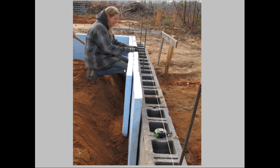This is the construction of our solar design. Right where this young woman is sitting is where a big air pipe goes. We have actually reclaimed foam insulation in this case. So we do a perimeter insulation so the air circulates inside this insulation. It heats up the floor. It also heats up a bunch of dirt under the house.